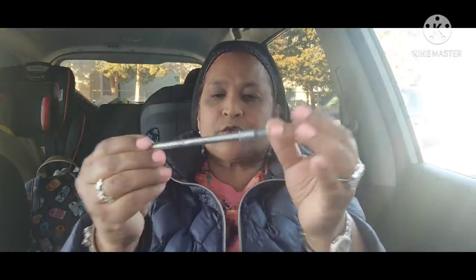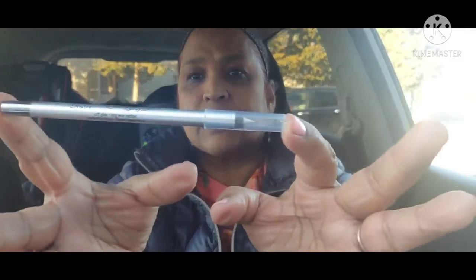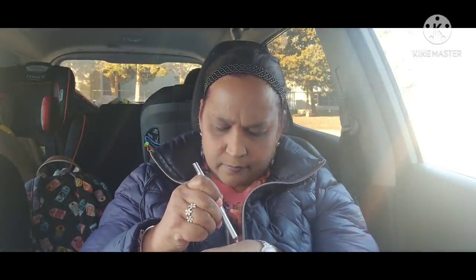Okay, so let me open this and show you guys what this looks like. What's the color on this? Oh my God, I'm really doing a great number on these makeup today. I'm really breaking them up. So this is what this one looks like. And, oh wow, this looks pretty. And that's the color on it. Look at that, how pretty. That is really, really pretty. Isn't that gorgeous? I can't believe that hard candy. I thought they were done with us. But not until I saw these, the new ones started coming back. And I am happy.